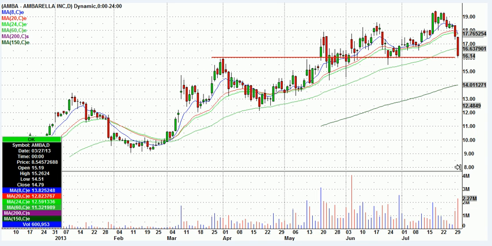But AMBA, you can see here, the 16 area was resistance. Right here it was support. Here you had consolidation around the same area, and then you have almost a 5 or 6 day sell-off down, on volume the last couple days, which could be capitulation, down to that 16 area. So I had this on bounce watch today. I knew it had support at 16, which is what I told the members in the chat room.